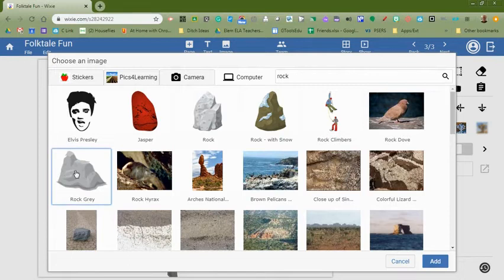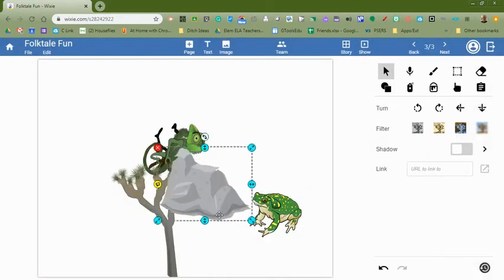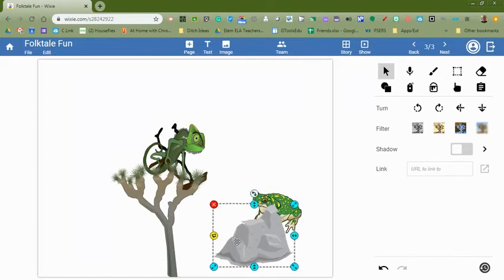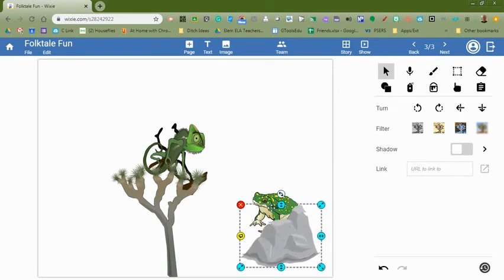I'm going to choose this gray rock, and I'm going to spin this rock around, make it a little bit smaller, and ask my toad to come up onto the rock.